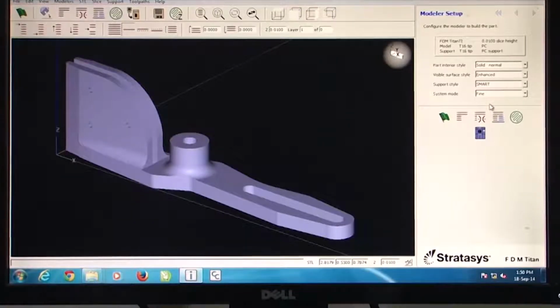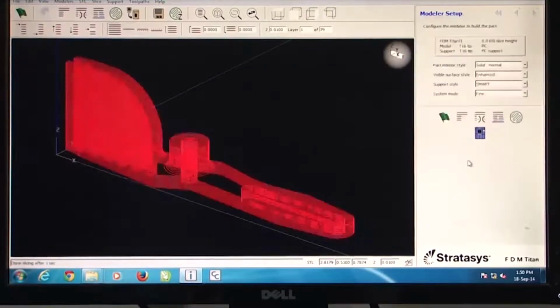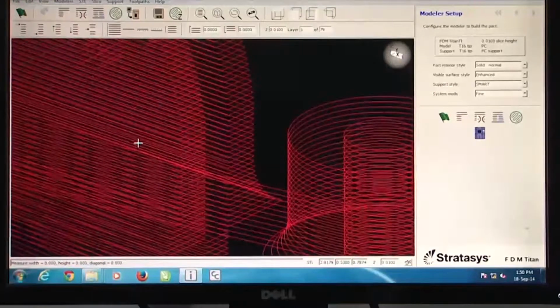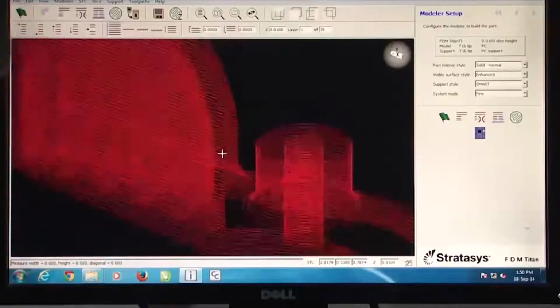So let's look at how the slicing happens. If I press this option right here, you can see that the system slice is available now. You can actually go up and you can see each individual slice being made in the software. So each slice has now a thickness of about 250 microns. That's the beauty of this whole process.